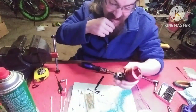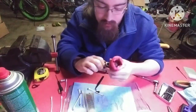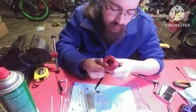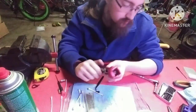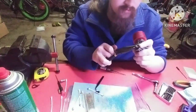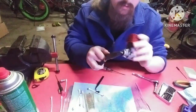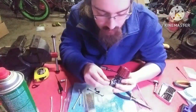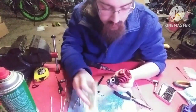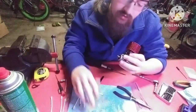All right, now we can put on our carburetor. Before we put on our carburetor, we're gonna drop a little bit more oil. Is that hitting? Nope, it's not hitting, it's just got oil in it. Okay, we're gonna put a little bit of oil down the intake. That'll help lubricate the shaft or the crankshaft.